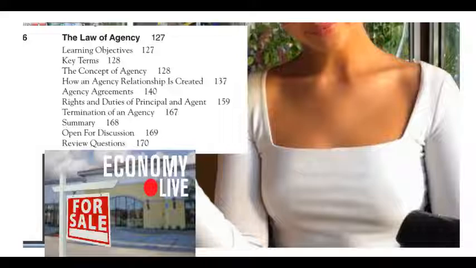2079.14 Listing agents and selling agents shall provide the seller and buyer in a real property transaction with a copy of the disclosure form specified in Section 2079.16, and, except as provided in subdivision C, shall obtain a signed acknowledgement of receipt from that seller or buyer, except as provided in this section or Section 2079.15, as follows. A. The listing agent, if any, shall provide the disclosure form to the seller prior to entering into the listing agreement.